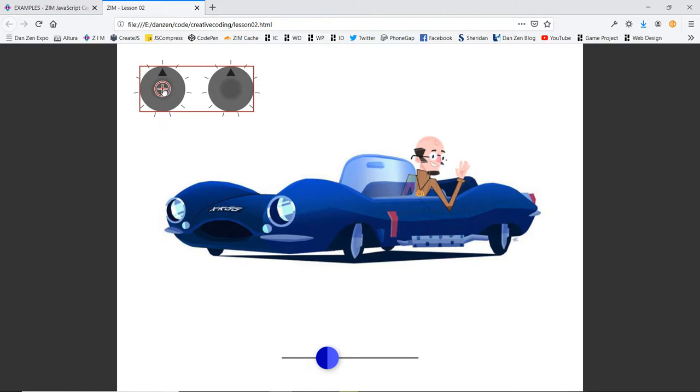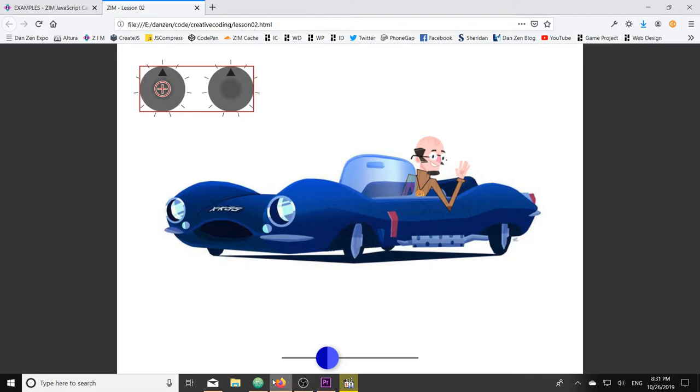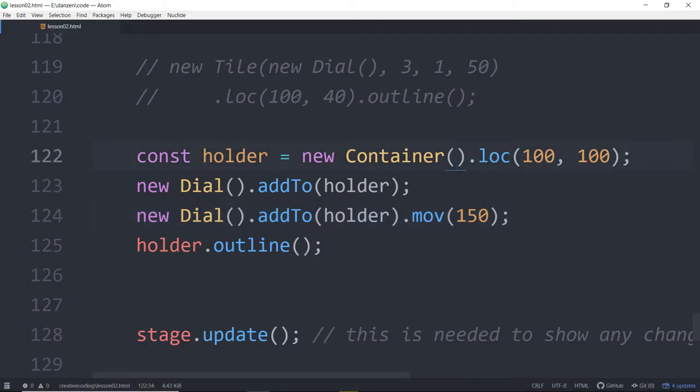In that we've got the registration point of this container centered on the first tile, which means when we position it at 100, 100, it's not as expected. It's not positioning this top corner at 100, 100. So you have to watch that. Sometimes, since containers can work in two ways, their bounds can grow naturally. If you don't specify a dimension of the container when you build it, it will just grow with whatever you put in there. You have to be careful how you grow that. And you can use the outline to find out what has happened.